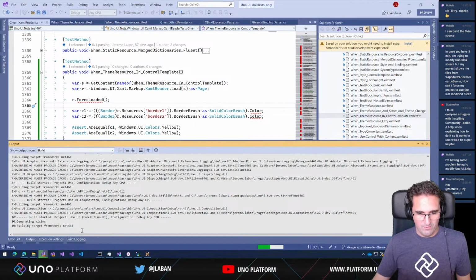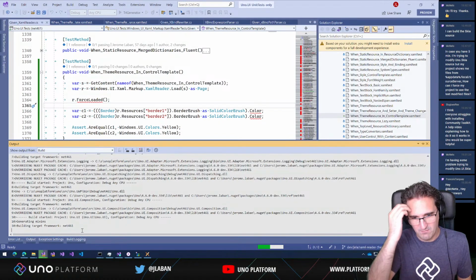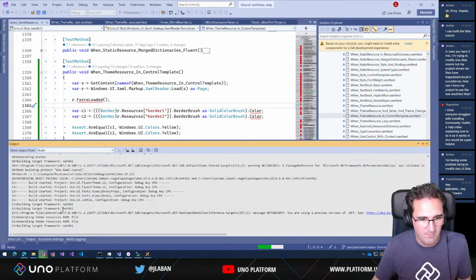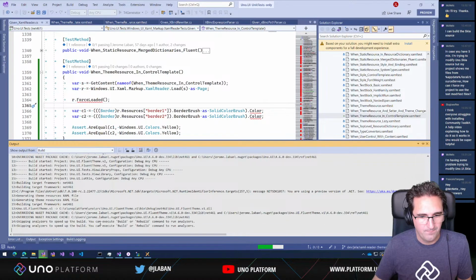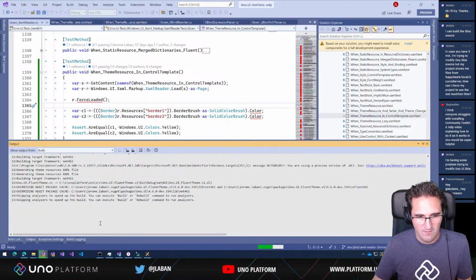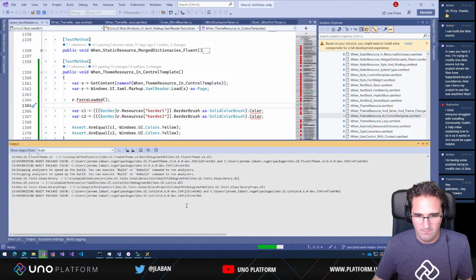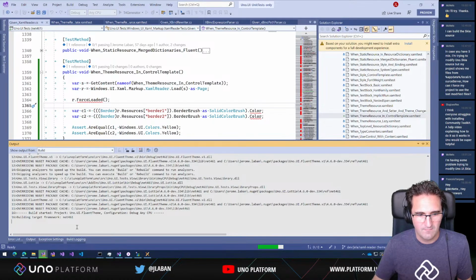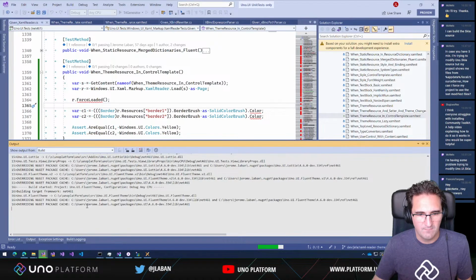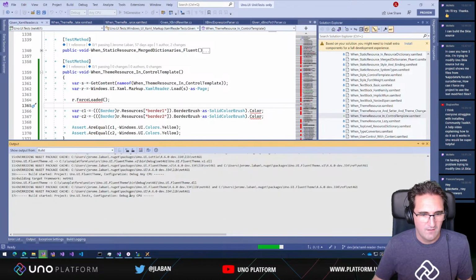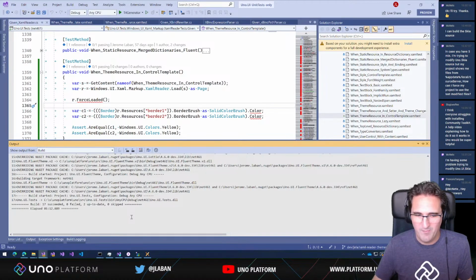We're not having the legacy Uno source generation features that are running there and causing issues with the build time. Building Fluent, building Lottie. And there we go. And we have the tests almost there. So the first build takes a bit of time, and then the subsequent are behaving a bit faster.